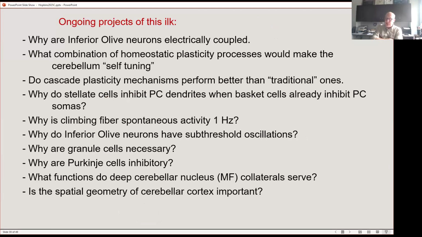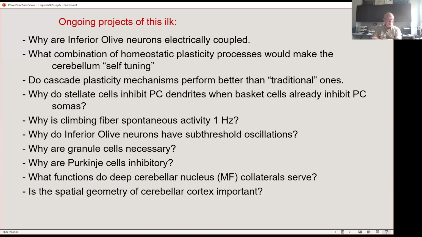So anyway, those are two examples where we are using the fact. Now I get it, that was mostly math. There's some simulation work there, but to present it briefly, I skipped most of our simulation ideas about that. What I want to emphasize is that it's interesting to realize that once you have a simulation that actually mimics the cerebellum, you can start to ask why the cerebellum is the way it is.